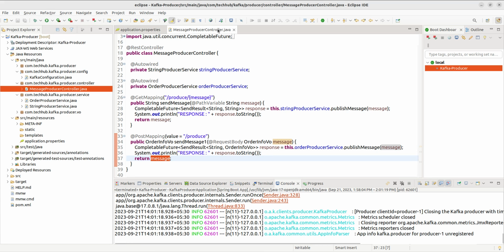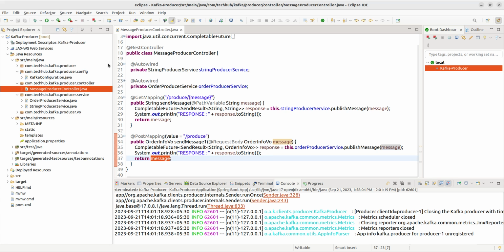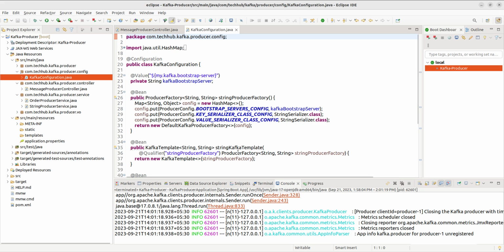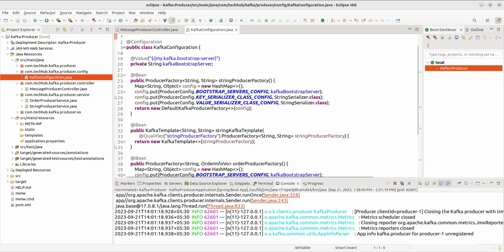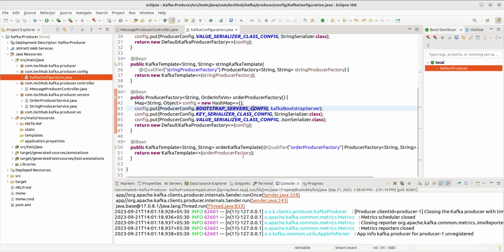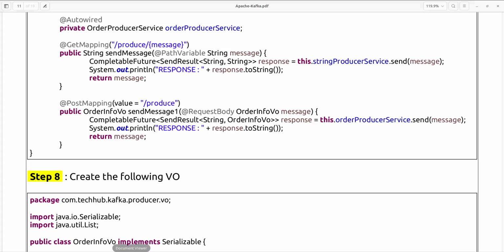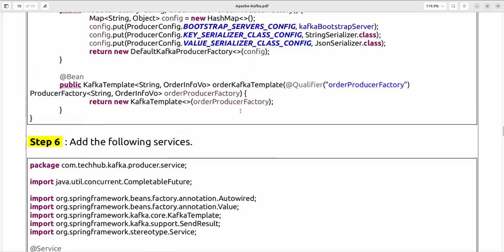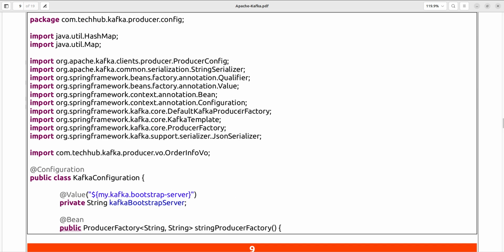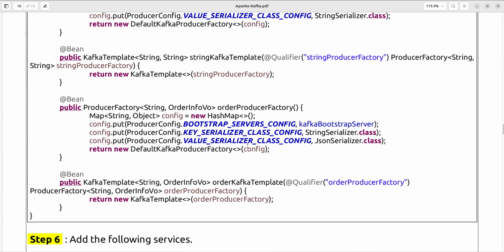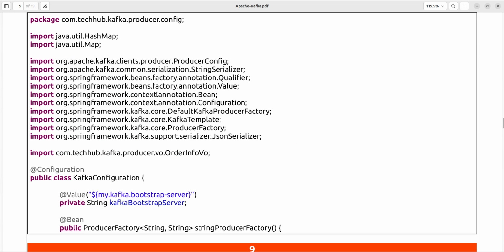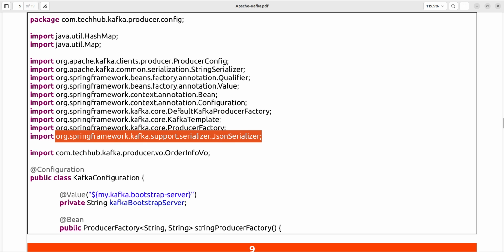Let me see once whether we are missing some configuration in Kafka config or not. I think we are not config. Wait, let me open this Kafka config. So yeah, simple, just the JSON serializer we need to change, and the JSON serializer we are taking from org.springframework.kafka.support.serializer.JsonSerializer.